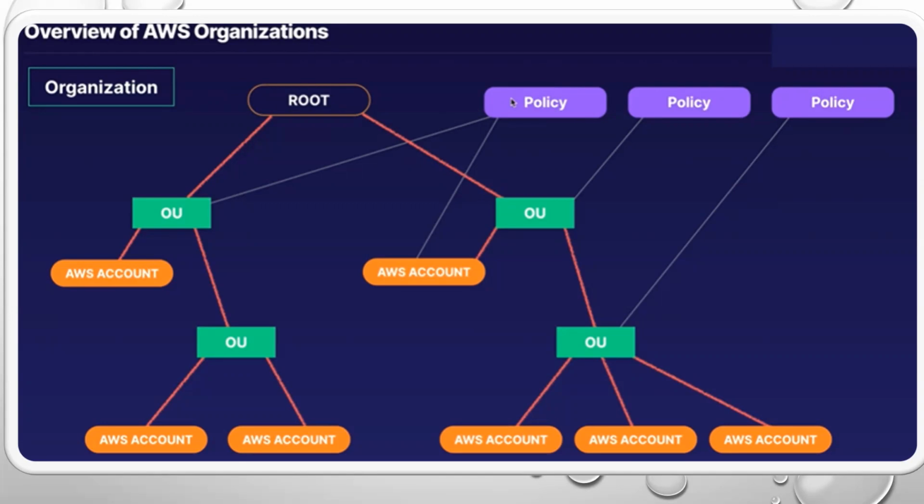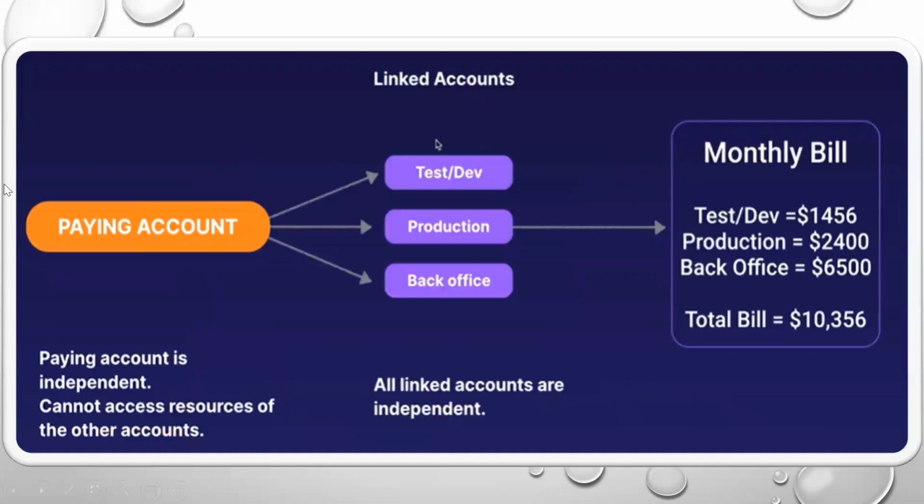What is the benefit you get? There are 2 benefits. The first benefit is that the management becomes easy. And the second is that you are now buying in bulk. Let me say that you go to a place and you want to buy one laptop. Now you have 3-4 friends. All of you go and say, okay, fine, we will buy 4 laptops. So the shopkeeper will be more interested. Oh, I'm going to sell 4 laptops.